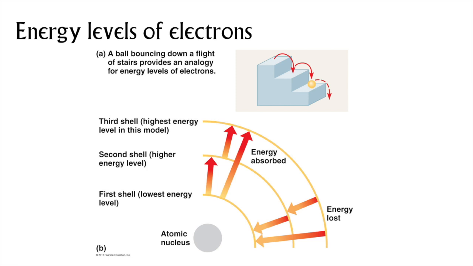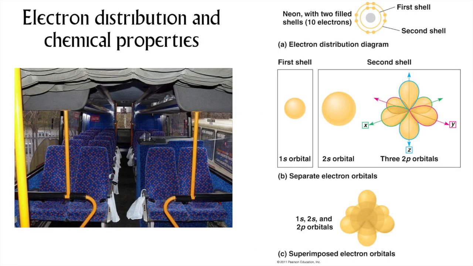Another feature of these orbitals is that they are quantized. That means that they are like stair steps rather than a ramp — you have to be on one step or the other, not in between. An electron can absorb energy and move from a lower orbital shell to a higher one, and it can release energy by collapsing from high to low. Each orbital shell can hold no more than two electrons, and once a shell is filled, the next electron goes to a different shell — kind of like filling seats on a bus from the front to the back.